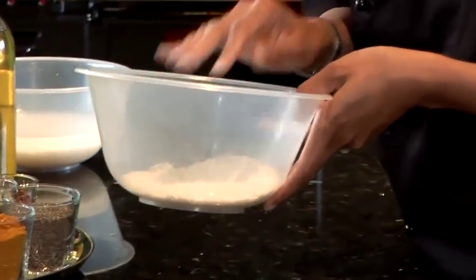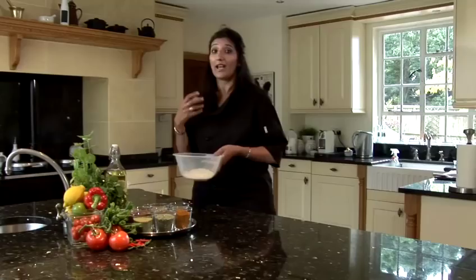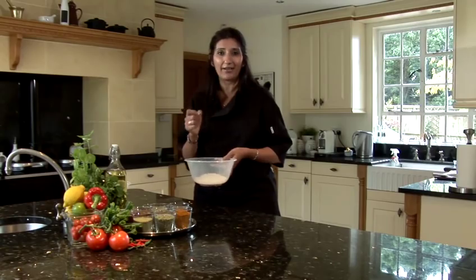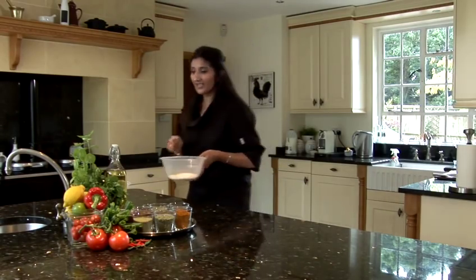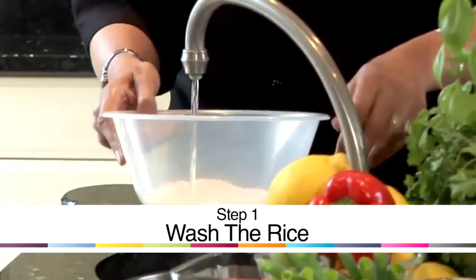So we're going to start off first of all by washing the rice as you would, and I want to particularly show you how to wash the rice, or any type of rice except that of risotto rice. So first of all I'm going to start by adding some warm water to the rice.